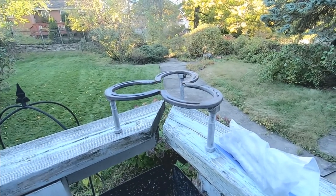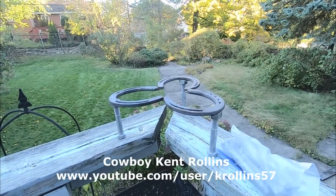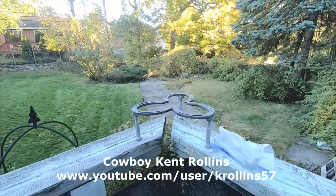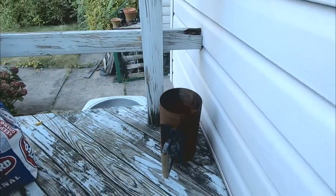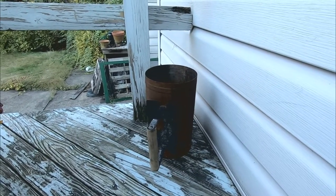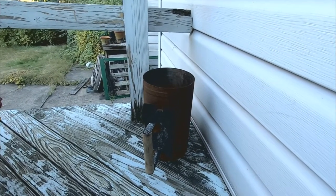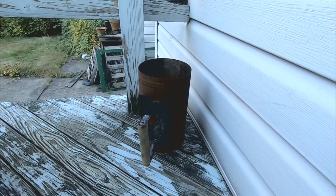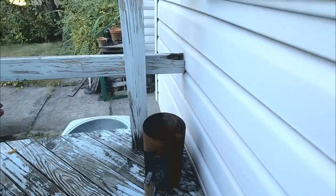This is a product I got from another great YouTube cast iron cooking channel, Cowboy Kent Rollins — I'll share a link to his channel as well. This is a much larger charcoal chimney which I've been traveling with, but it takes up a lot of space in the truck, so I'm probably going to make this a home use only item. These are available at all the big box home and garden centers and hardware stores.